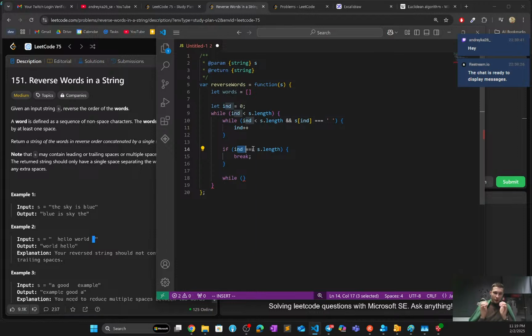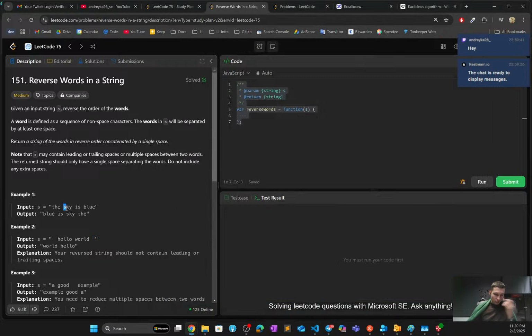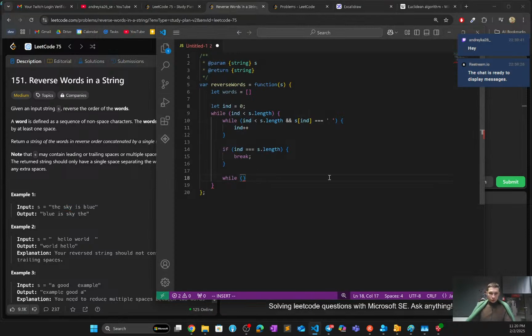When we've accumulated them, this is our word. So let's say we are right now at index s. We want to iterate to k to y, and when we encounter an empty space here, we know that this is the word, and we want to put it into our array.